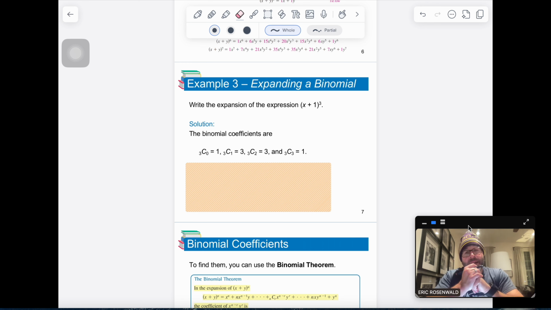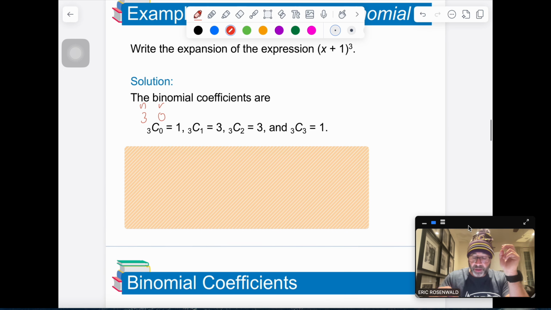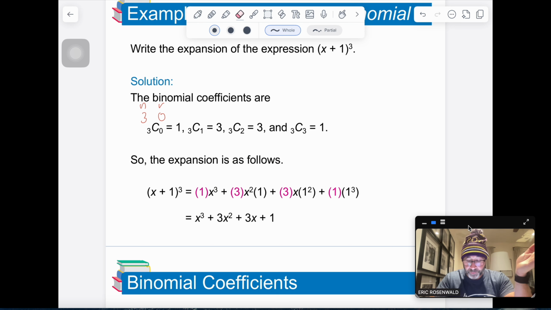But that talks about combinations, and what we're saying is we have 3 and then 0. So where we have 3 for the n, and then 0 for the r, this is my n, this is my r, there's a little formula that actually creates these values of 1, 3, 3, and 1. Now, what is that formula?